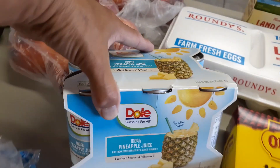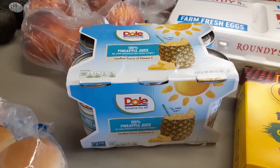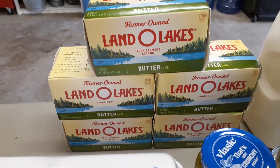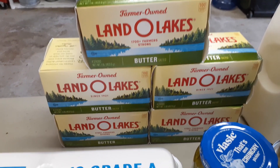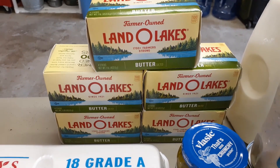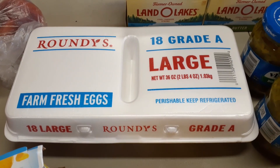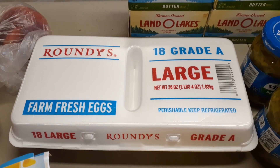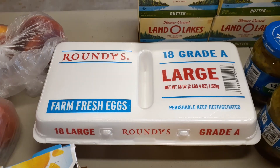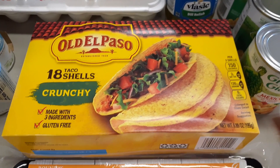Got a little six-pack of pineapple juice — I love pineapple juice; when I open cans of pineapple I drink all the juice right away. Then Land O' Lakes butter — got five of them. What a deal: a digital coupon for $2.99 per one-pound block, up to five times in one checkout, so I got five. Got an 18-count large eggs — I miss the old price on eggs, used to be 97 cents on sale, now it's almost five dollars. Got some taco shells since we're having leftover tacos tonight.